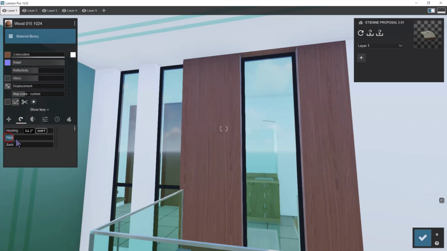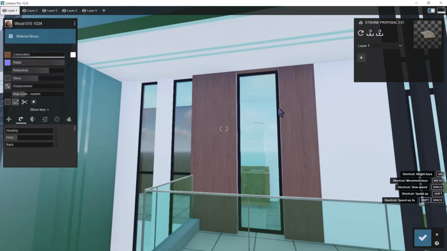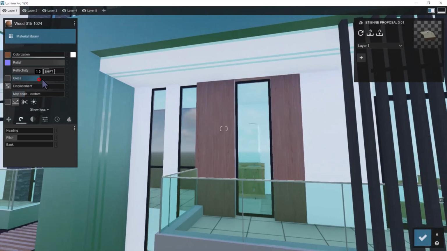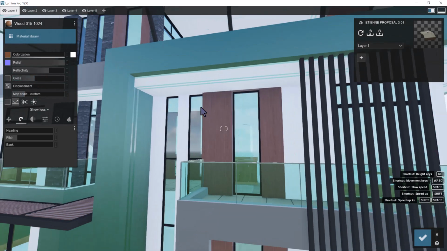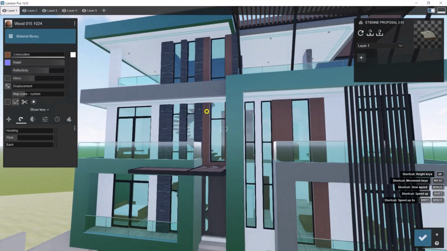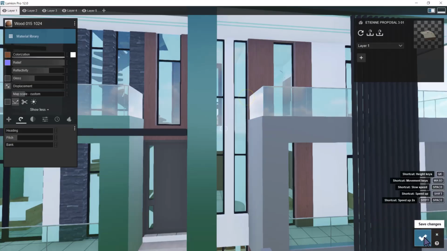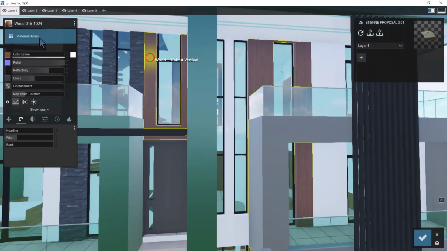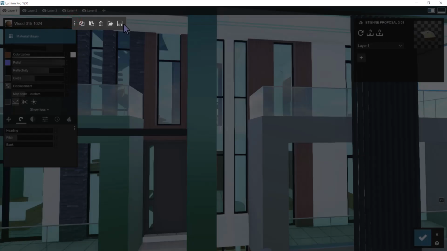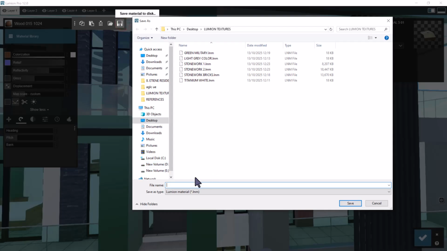And about this pitch, it's already vertical, and then I'll add a little bit of reflection and minimize a little bit of the glossiness, and for me this is enough. And then I'll click OK. Let me save this as well. Wood texture.